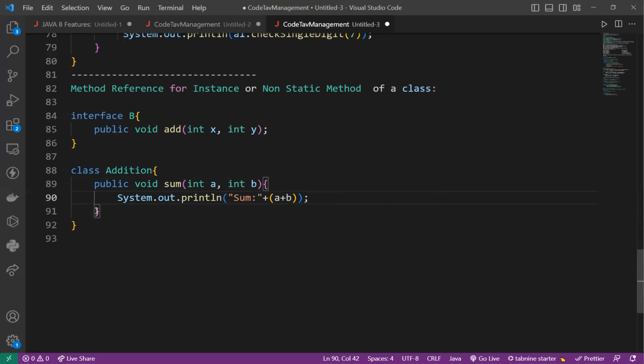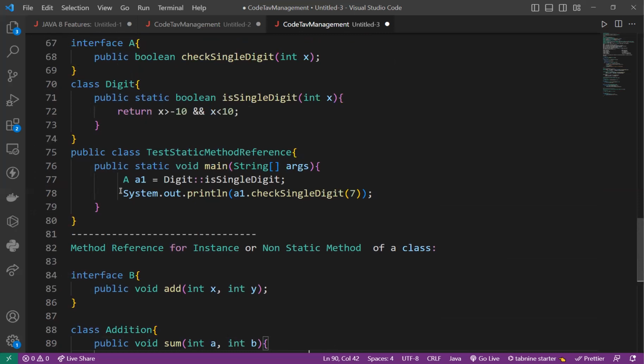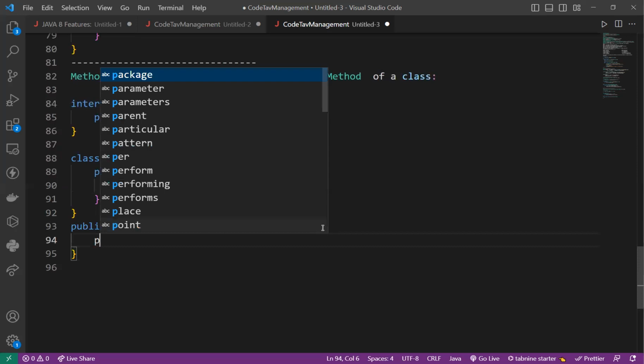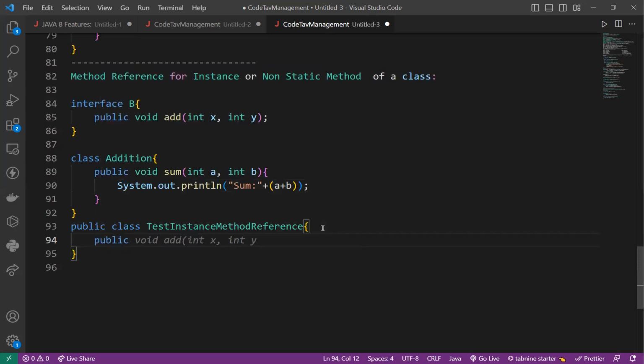So this is the addition method, and I will just do the test. So the main method will be there.